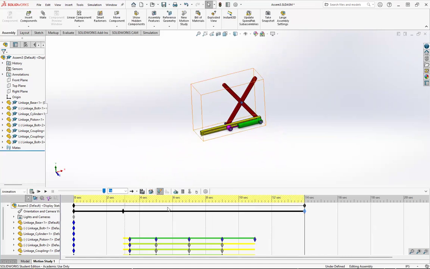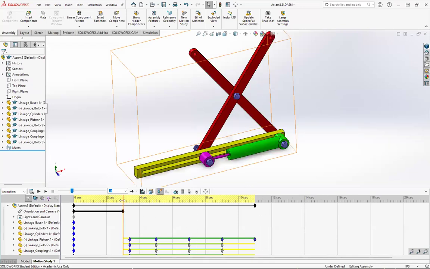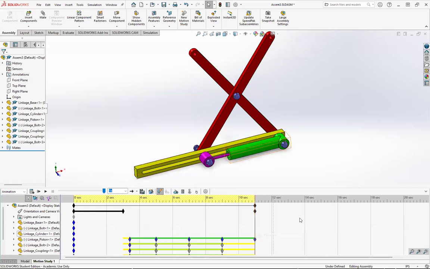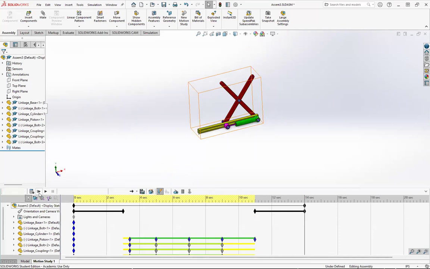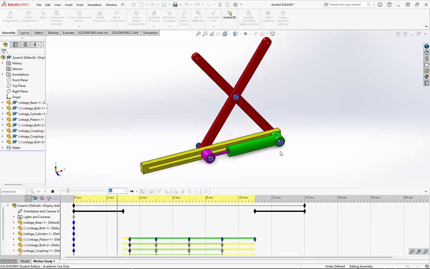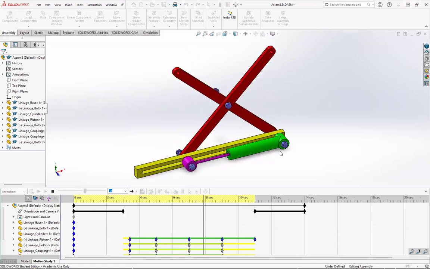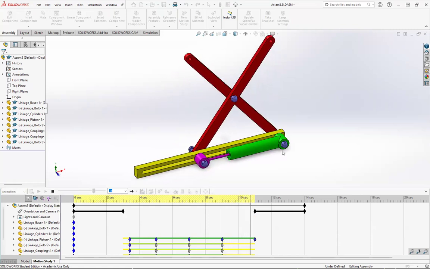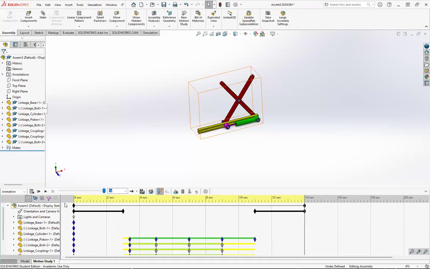So I'm going to pop back. Well, actually, I can just delete that end key. I can go back here and then come here and manually create the key, place a key, and then I can move my timeline out and zoom back out and play from beginning. We should zoom in, we will get our motion. And then at the end of the motion, it should start to zoom back out. So there we go. Now we have the motion, we can see it move.